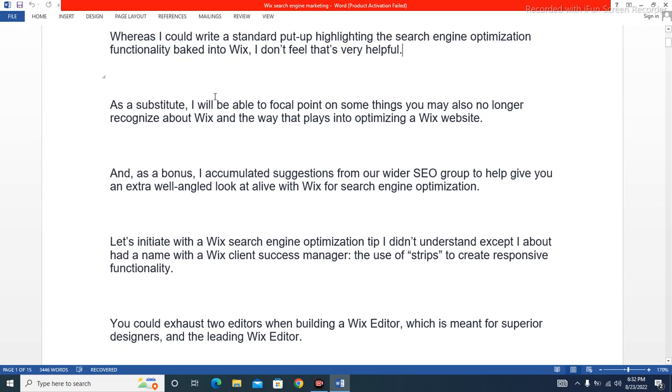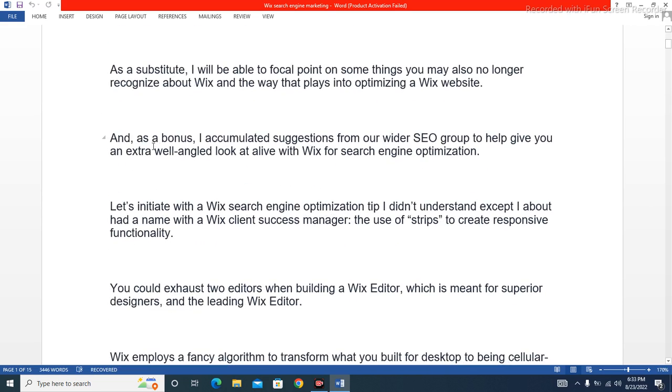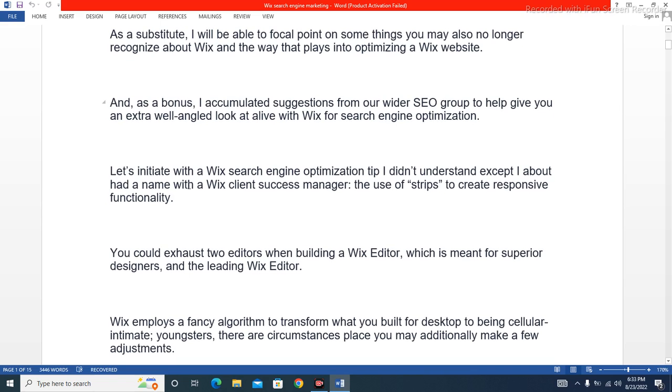Instead, I will focus on some things you may not know about Wix and how that plays into optimizing a Wix website. And as a bonus, I gathered suggestions from our wider SEO community to help you get a well-rounded look at working with Wix for SEO.